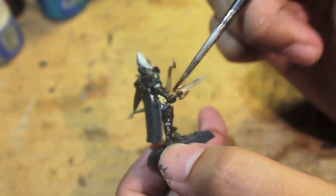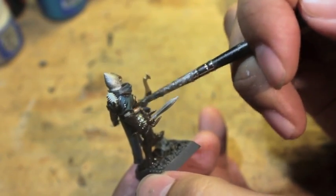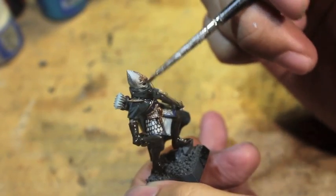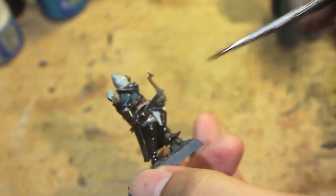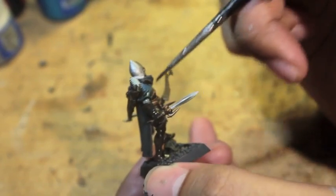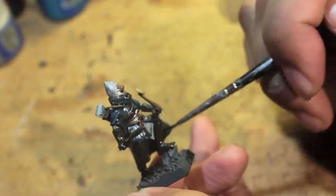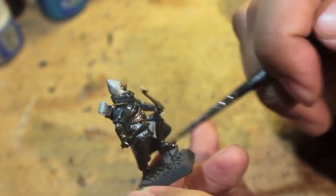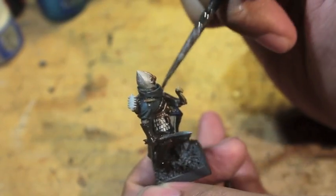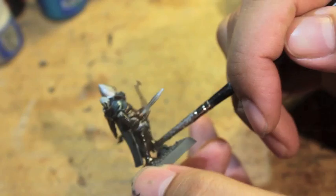Here we are in the front now. You're not slapping on a lot of wash. You don't need a lot of wash. It's just to kind of fix or cover any sloppy initial painting that you did, and to also create some nice natural looking shadows. Before they were called shades in the previous range, when they were called washes, the previous wash was called Badab Black. I love that wash so much. It also didn't have this oily finish that Nuln Oil does if you don't mix your paint pots, and I really like it.